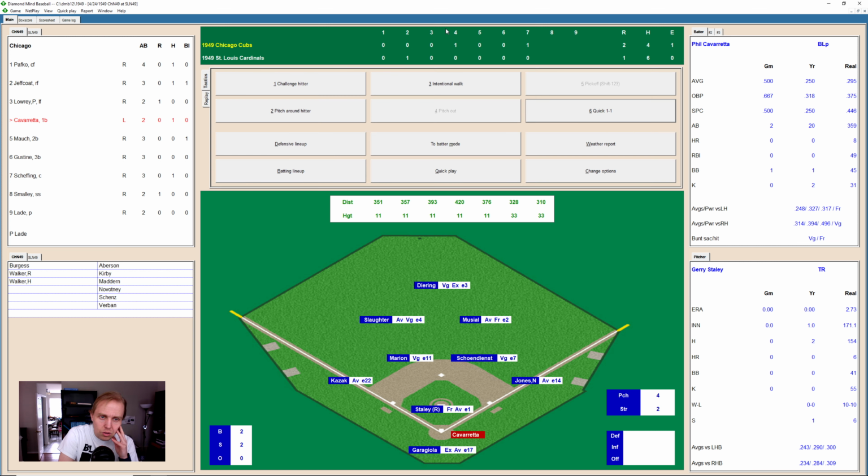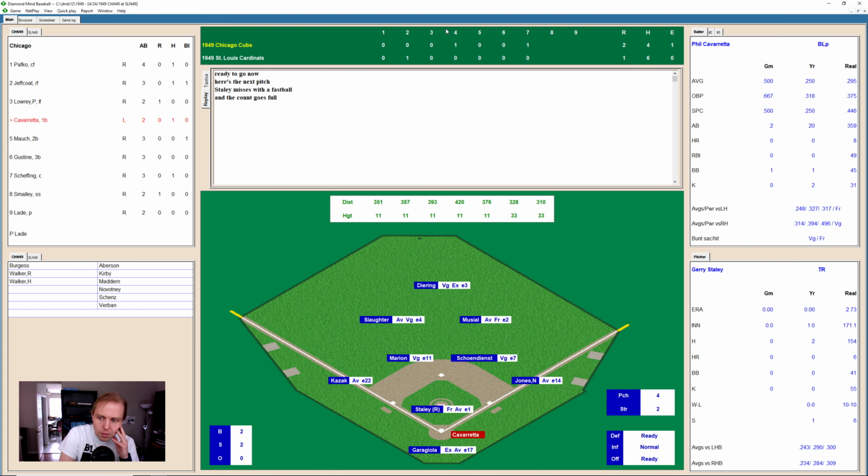Cavaretta now with a 1-2 pitch on him, 2-2 now. The other problem you have is that if Jerry comes in and doesn't get anybody out, what are we going to do? Little fly ball to Musial, 1 away. Out comes Gene Mock, and he watches the ball, 1-0, 2-0 now in Mock. And he hits another fly ball over there to center field, 2 out now.